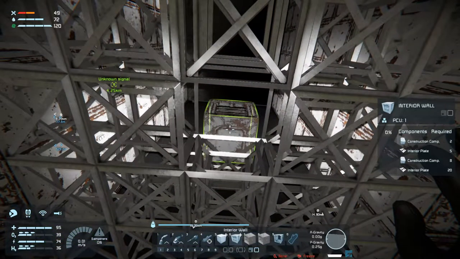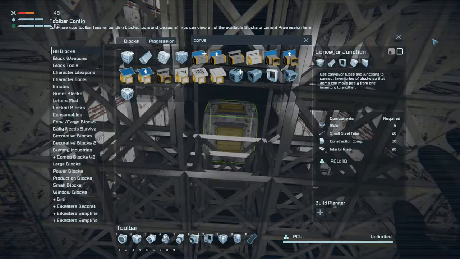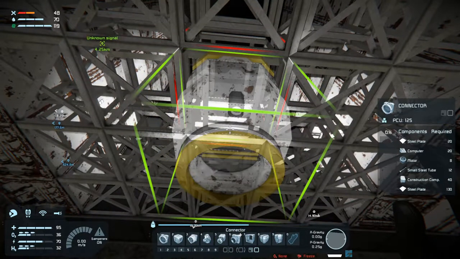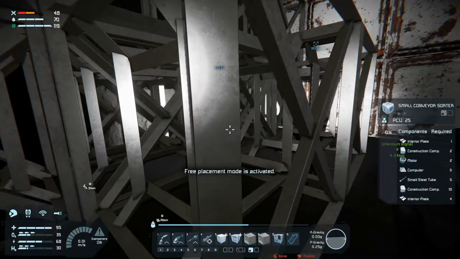Here I want a, let's see, where is, I have, it's not, large conveyors, and I think I have connector, yeah, mine, conveyor. Connector. Okay. Just grind these two down.